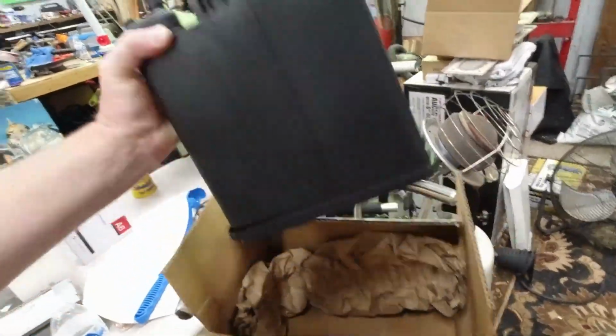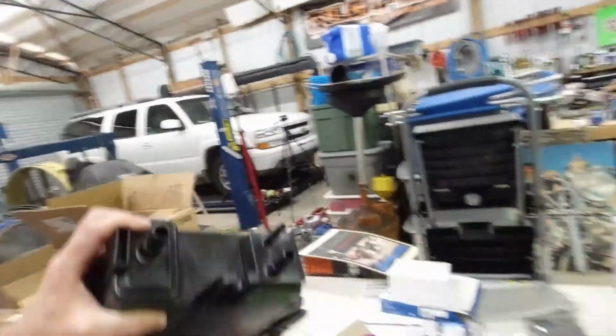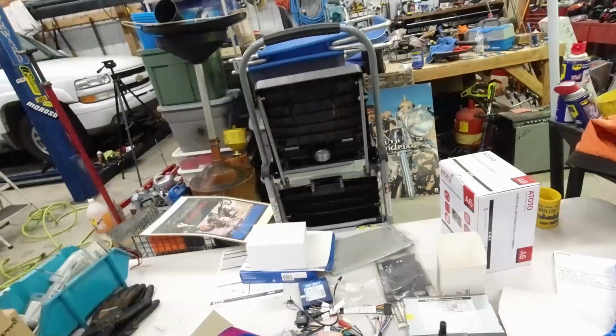We bought some parts. Got an AC Delco charcoal canister, brand new. So basically when I take that one off, it probably will pour carbon pellets out.